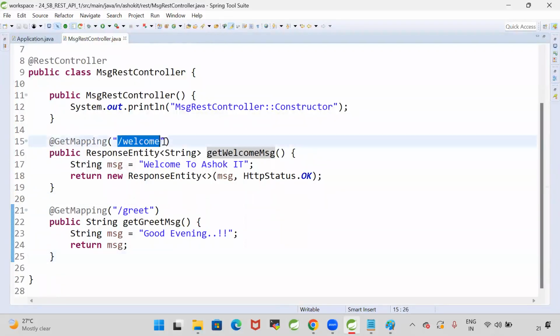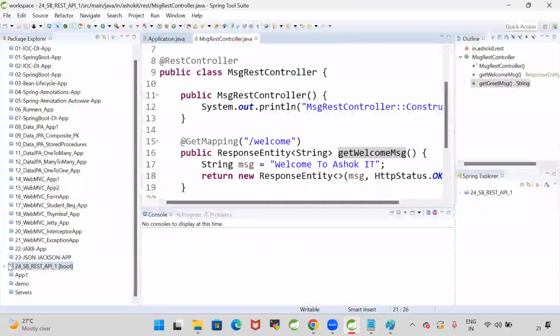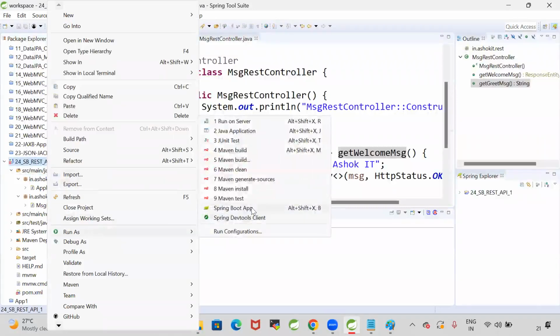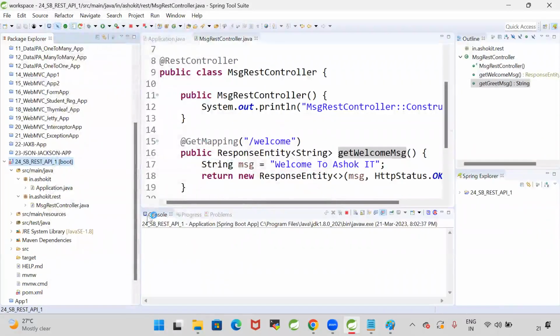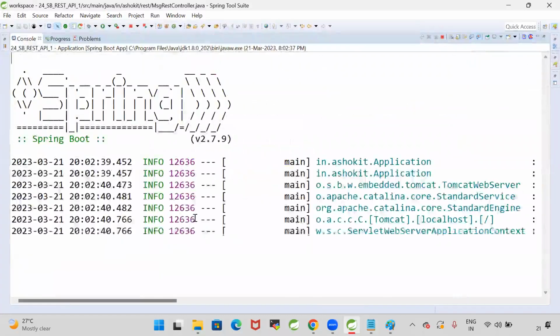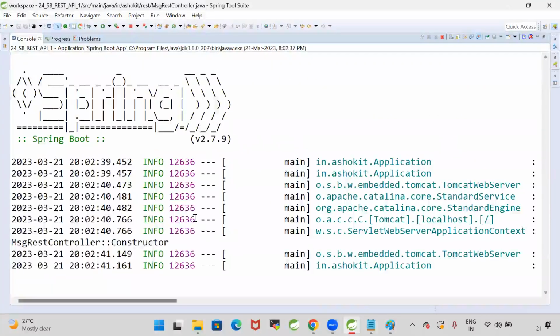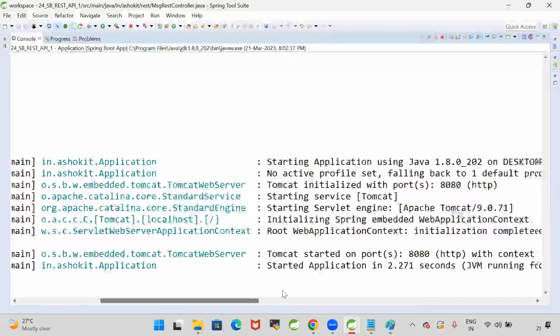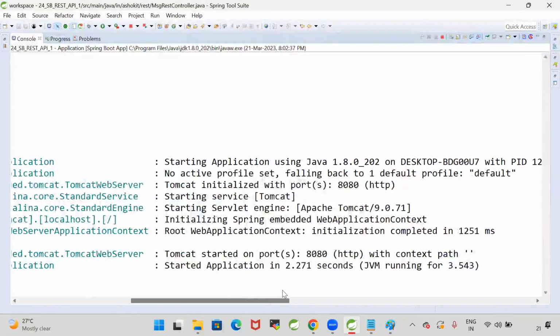Every method should be bound to a different URL pattern. Once this REST controller is ready, no need to do any configuration, just run your application. Run as a Spring Boot application. When we run this Spring Boot application, it will run in the embedded Tomcat server. You don't need to deploy your Spring Boot application to the Tomcat server, because Spring Boot provides its own server to run our application. That is the Tomcat embedded server. Am I deploying my application to Tomcat? Spring Boot is taking care of the deployment of the application.